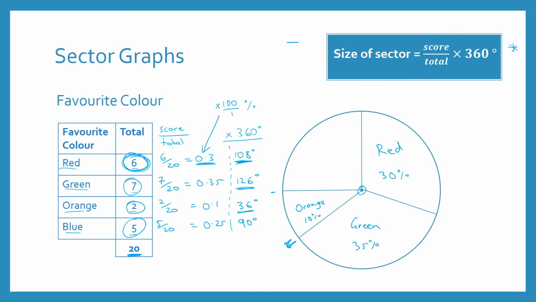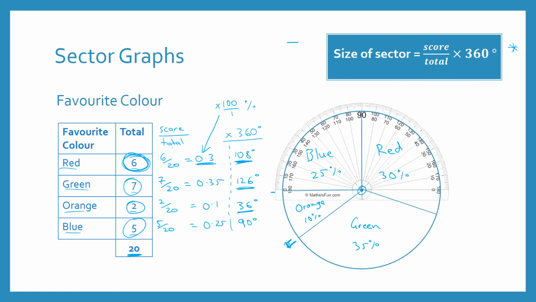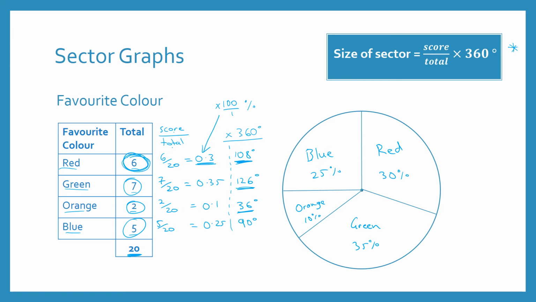And then finally, this part here should be blue, which is 25% of our people. We'll check. So we put our protractor down. We can see that we're a bit off. We measured a few of these a bit off each way, so it's almost evened out. And that's the end of our sector graph. So we can erase this. There we go. So that's our sector graph.